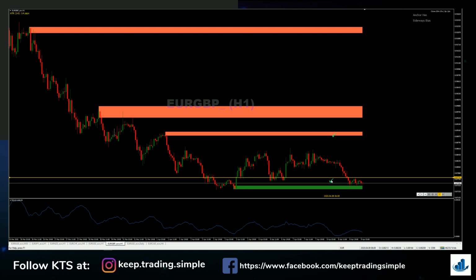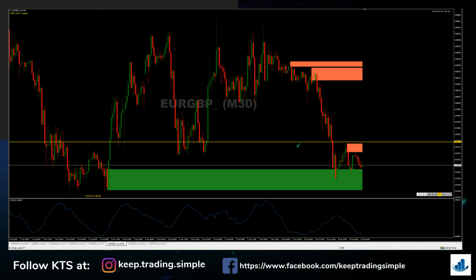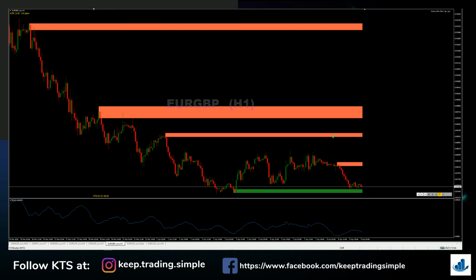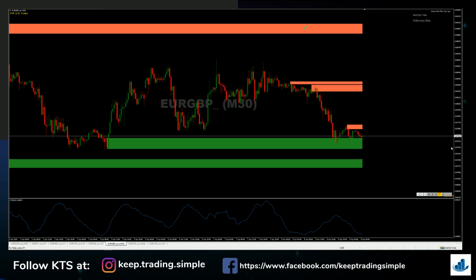Now let me move this. I think I did that on the 4-hour. Maybe. It's hard to say now because the scaling was off, but it's one problem with these, they don't scale well. Whoops, I deleted the line. Whatever, you guys. The line was sitting right here, so we just crossed into it. This is kind of the zone we're at. Again, I mentioned last night that this one's still continuing to look like it wanted to come back to the downside. We're flirting around here with 87.50 right now, in that range.